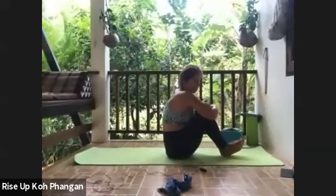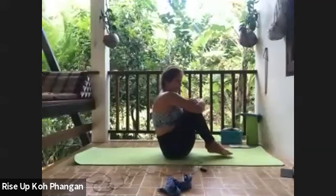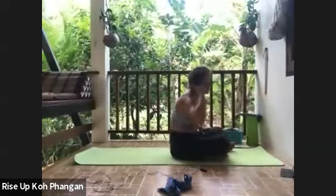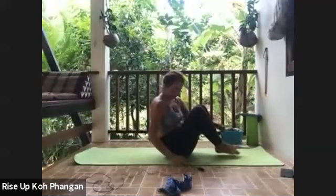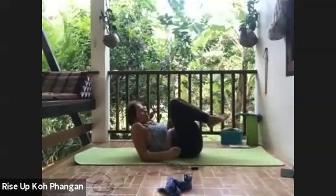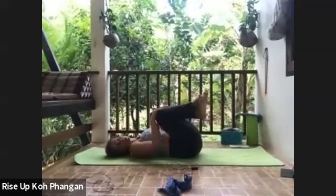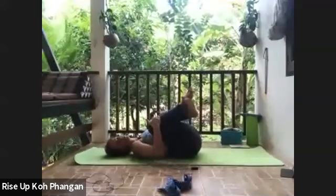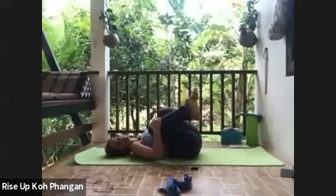You can also lie down or just sit in a little ball, whichever one feels better. And then let's all come down on the floor. And rest, we've worked hard, huh? So keep your knees in. You can cross the ankles and then bring your knees really close to your body and gently start rocking from side to side.